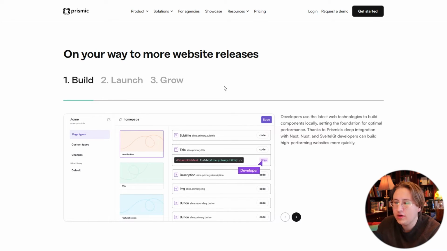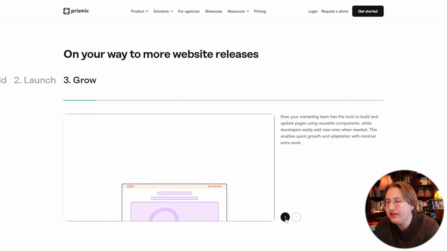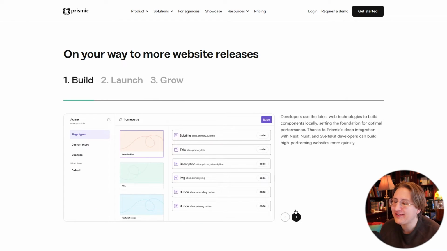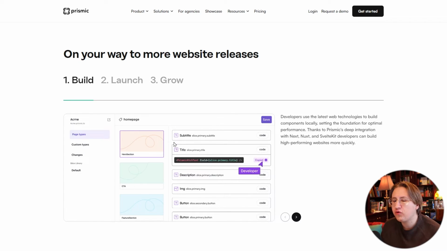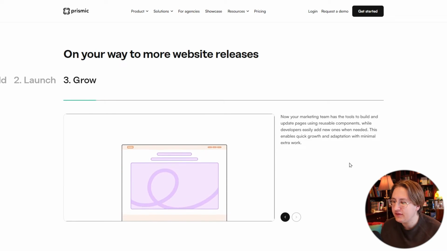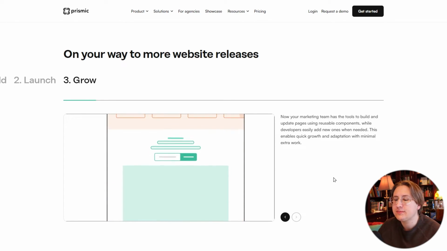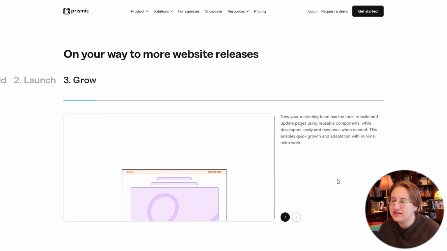Build, launch, grow. I can click the arrows down here to tab through each one of these, and I can see visually how they relate to one another. On the right, I've got some supporting text, which explains a little bit about the functionality of each Prismic feature. Overall, this is a great layout to use if your benefits all center around some main objective. So I've seen software companies use this, I've seen supply chain or manufacturers use this, I've even seen agencies use it when they have a definite starting point and a definite end goal like designing a brand identity.